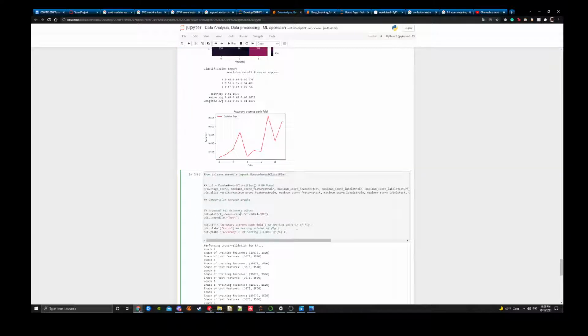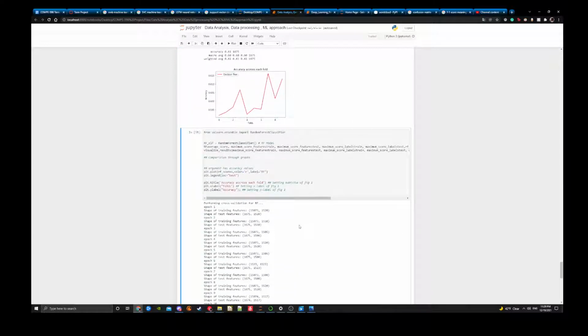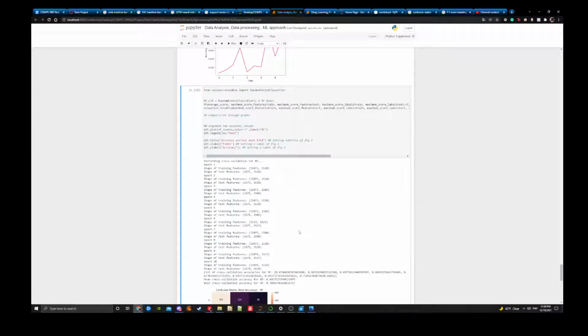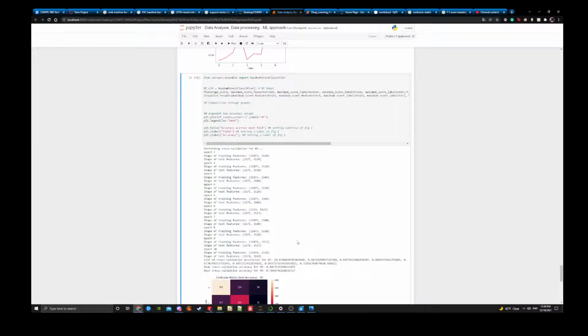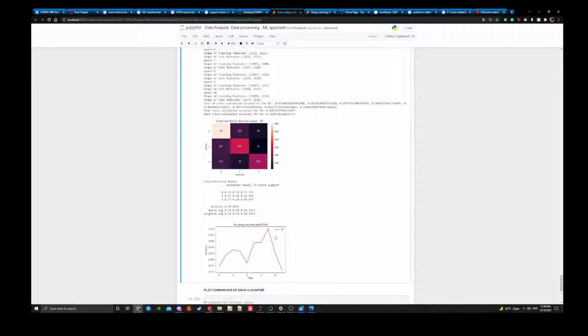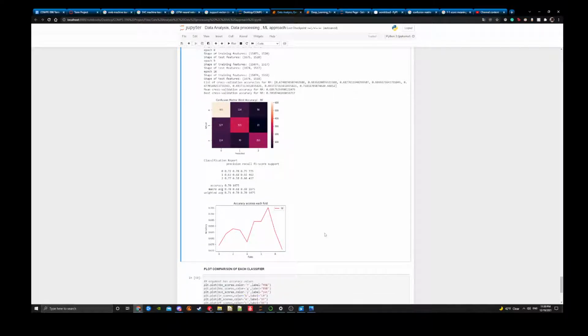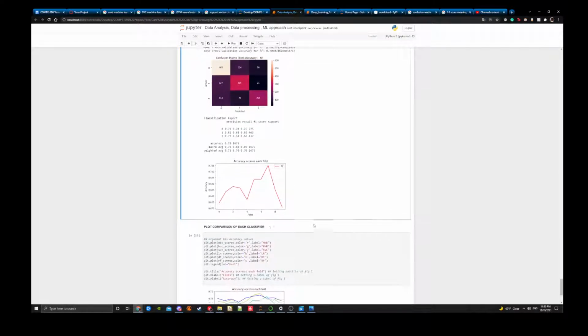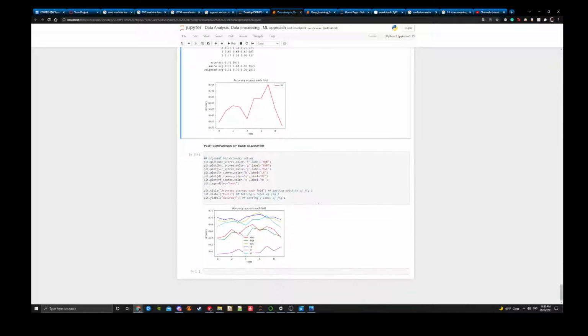Then we move on to random forest. Random forest did take quite a while to load, hence, as my friend said, these results were preloaded before the recording. The confusion matrix did show promising results, but they were not the best. The accuracy graph also shows you how well the system did, but again, it lacked compared to the other ones.